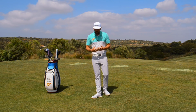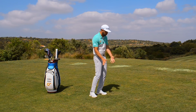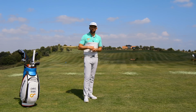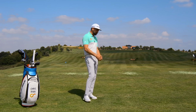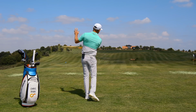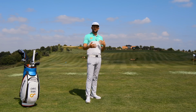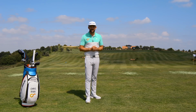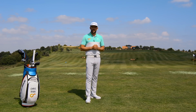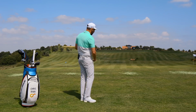So that could be the feel of the shot I'm trying to hit. Is it a draw shot? Is it a fade shot? Is it a low shot? Or it could well be the feeling of something I'm working on in my golf swing. In that particular instance, I was trying to feel a fade. I didn't necessarily need to hit a fade in that shot, but that's what's at the moment helping me hit the ball better, because my shots tend to move right to left. So that feeling of the fade is helpful. As I tee the ball up before that, I'm really trying to give myself a feeling of what I'm trying to do.